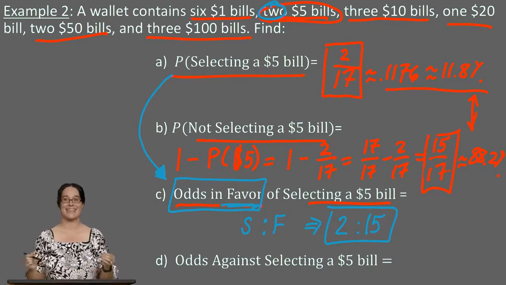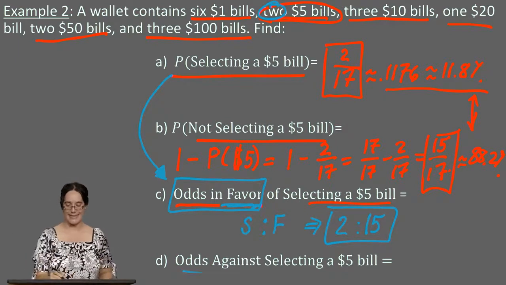Okay. Now in this case, I cannot reduce, but if they had been a 3 and a 15, I would have reduced. You see the difference? Also note that 2 plus 15, because I haven't reduced, does add up to the total of 17. So that's another way to check. Odds, if you have not reduced, should always add up when you add the favorability and the non-favorability, succeeding and the failing. They should always add up to the total.